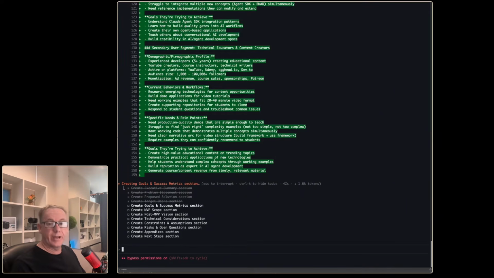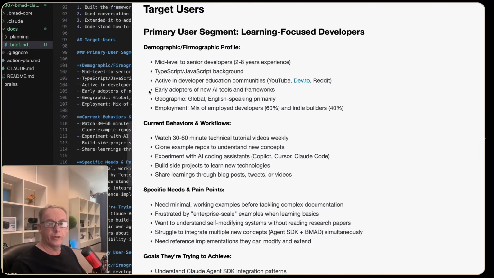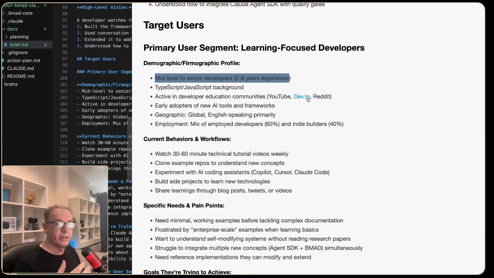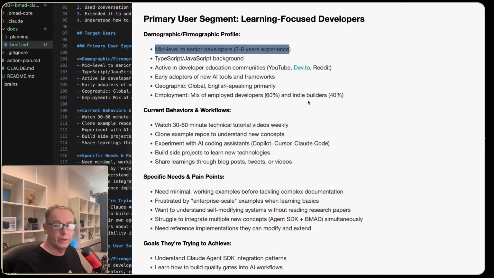So the target users have been updated. It should go directly into the next area. But if we have a look at the target users, we can see that it's a learning system for developers. But I would argue that it's for anyone that wants to learn context engineering, which is partly about building applications, but it's about building any system in a business or in your personal workflows. This is also an area that you could pull out because I think anyone should be able to learn this. One of the things about what we're doing is that we're not writing any code ourselves.